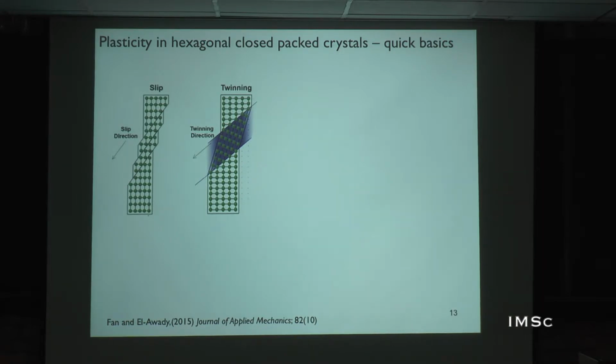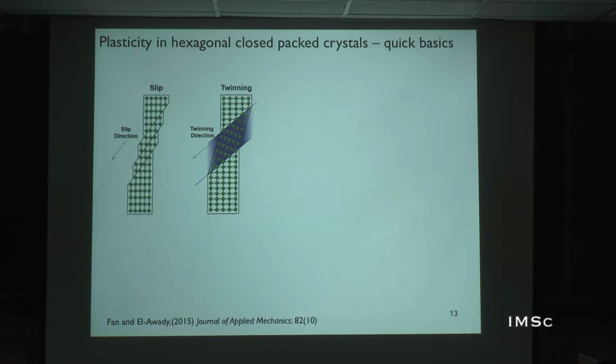The fundamental difference between slip and twin: in the process of slip, one part of the crystal is displaced with respect to the other, and you might have a series of parallel planes which are slipped. And slip is kind of quantized, because the amount of distance a slip system can move is decided by the interplanar distance. Unlike slip, twinning usually results in a domain. When you do a slip, it's very hard to say this part of the material is slipped and this part is not, just looking at the microstructure.